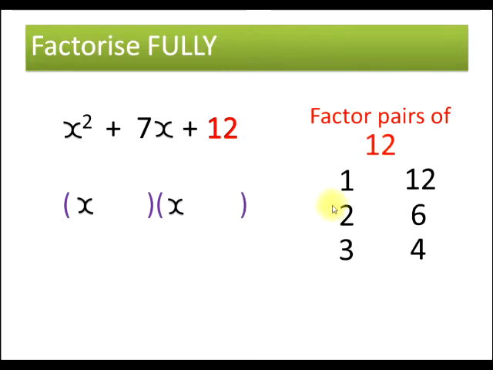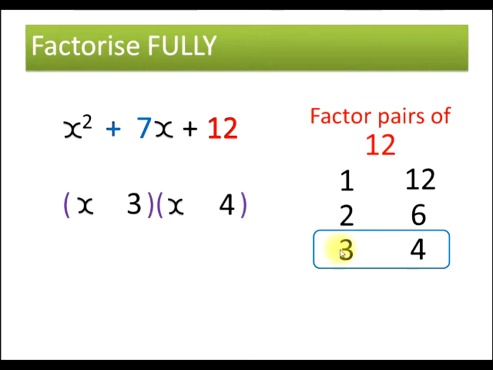Just like last time, these are all the factor pairs, but I'm going to encourage you to write them all down right from the word go. Now what we're going to do is look at this pair, or this pair, and see which one I can make 7 from. We can't look at the 3 from here and the 12 from here. We can't mix and match the pairs. We just use this and this, or this one and this one, or this one and this one to make the 7. You should be able to see I can make the 7 out of 3 and 4 by adding these two together. So I'm going to pop the 3 and the 4 in there.